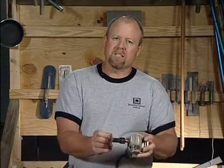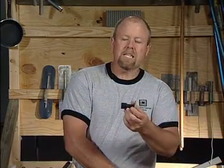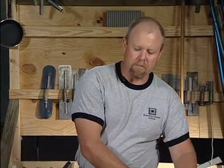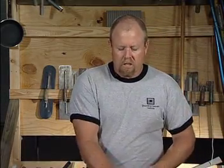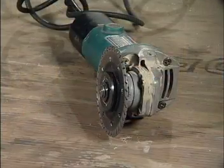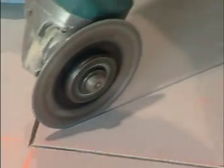This blade is offered in a 1/16 inch width, an 1/8 of an inch width, and also up to a 1/4 of an inch width. So it really depends on the type of cut that you're making. The majority of the time, I'll use what we call a continuous rim blade, meaning there are no segments in it. I find that I get a much smoother cut when using a continuous rim.